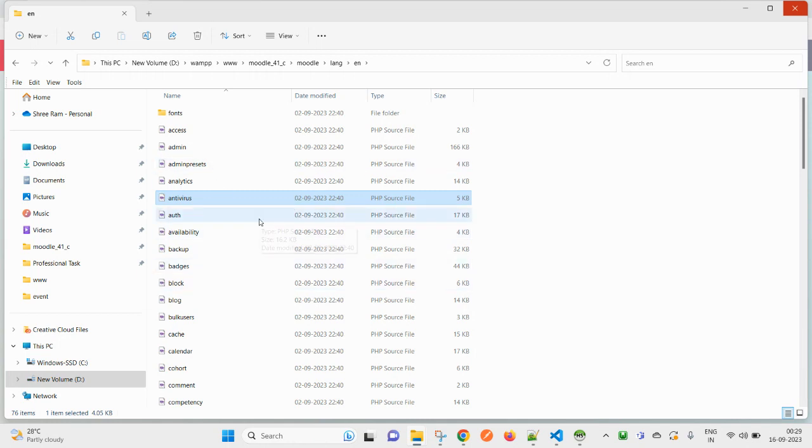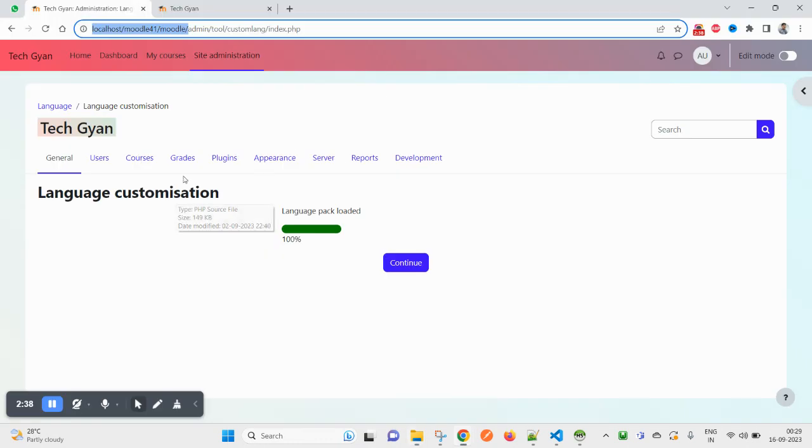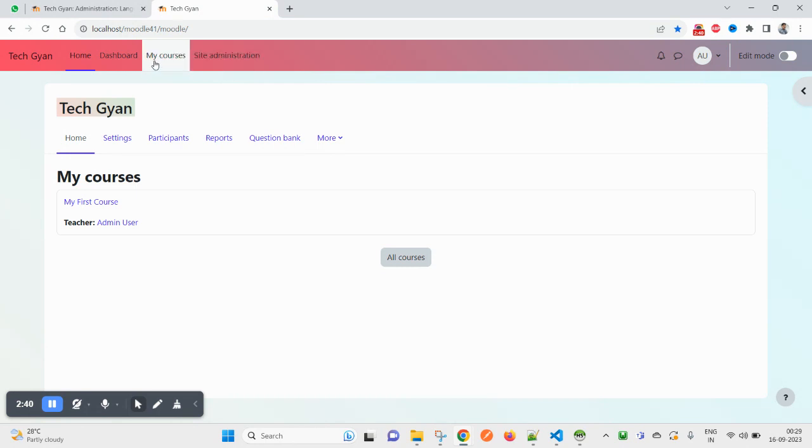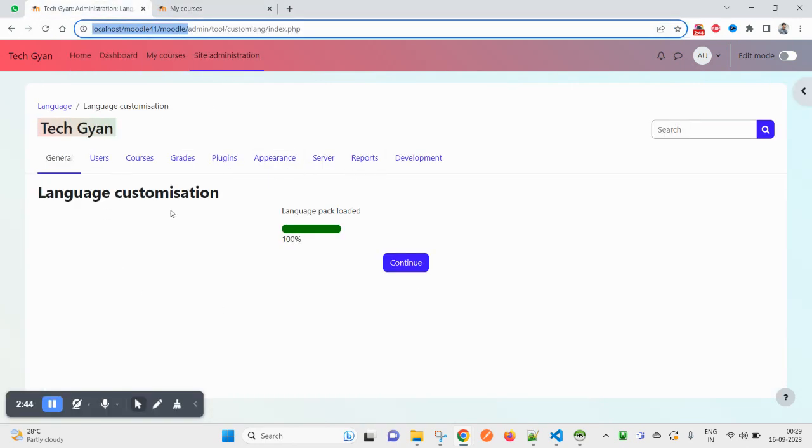By default you will find Moodle. Most of the general things come from here, Moodle. So I will try updating this. Let me come to my courses. You see this is already loaded, so click on continue.